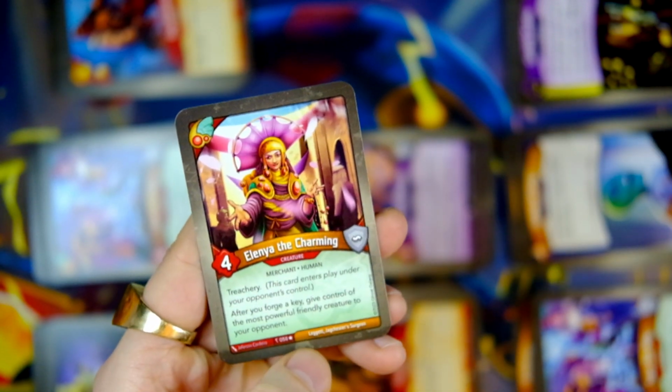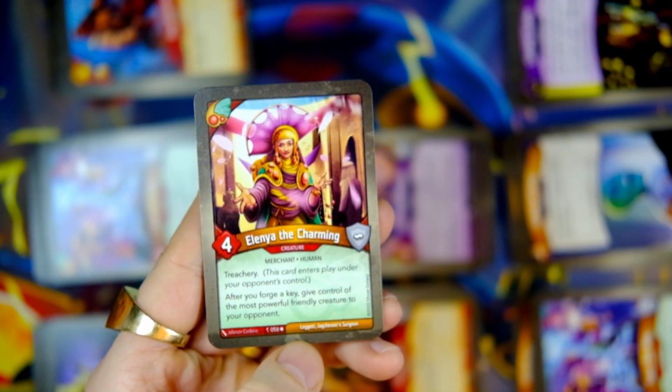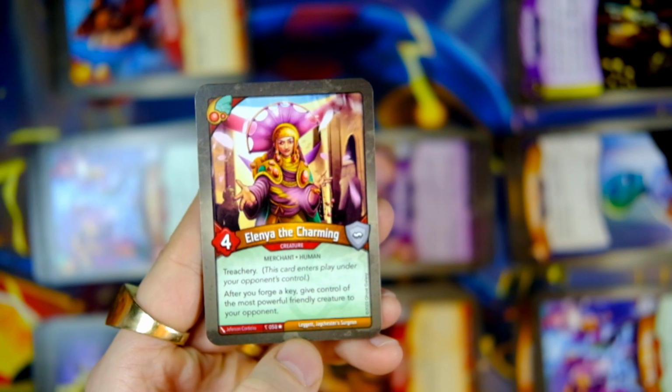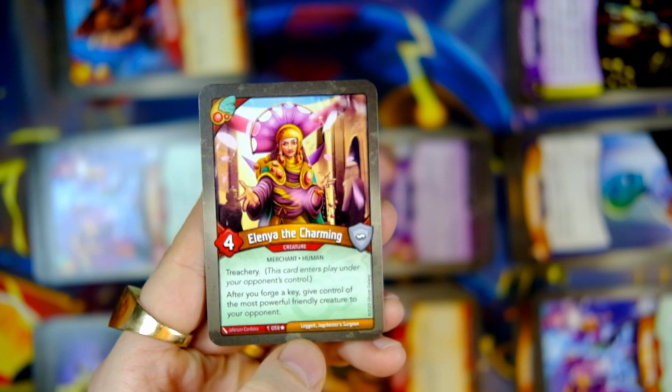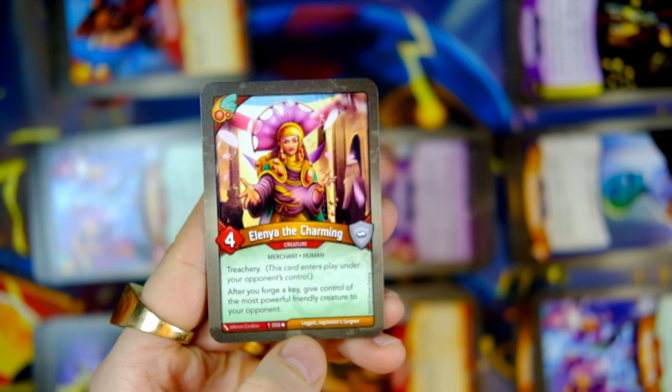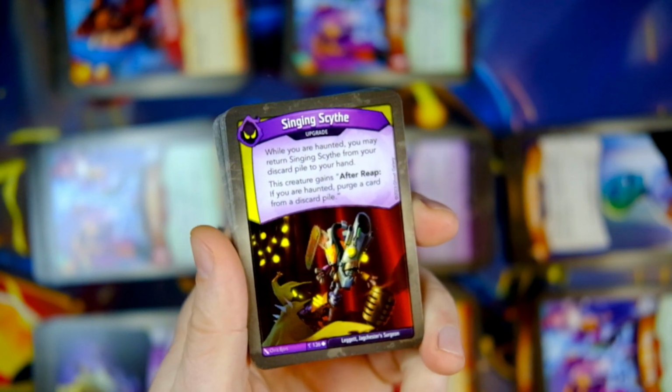And then lastly, we have Elena the Charming. So it's treachery, so you give this to your opponent. It says, after you forge a key, give control of the most powerful friendly creature to your opponent. Pretty interesting card. I don't know how hard it plays, but there it is. And then moving on to the Equidon pod.